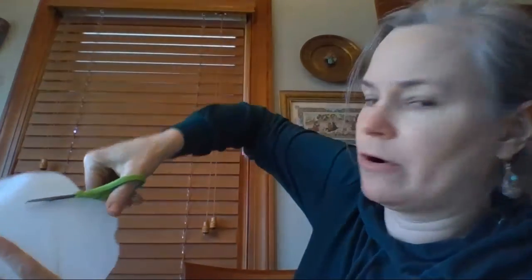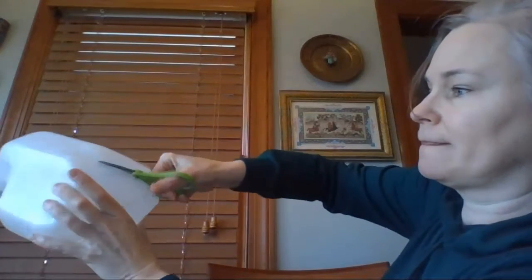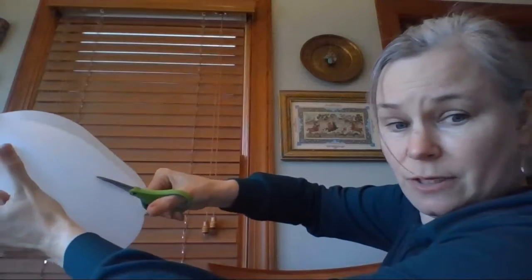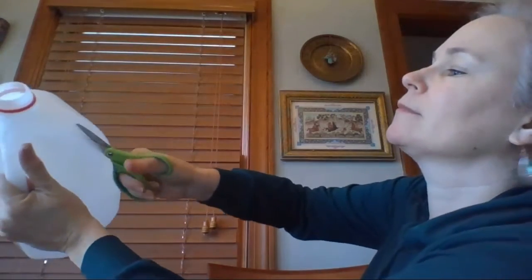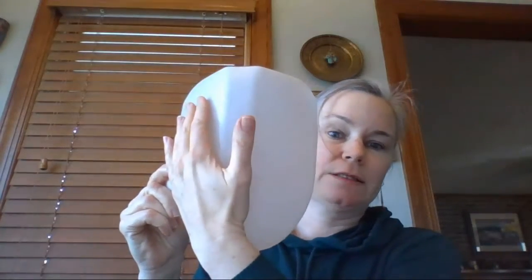and sort of come across the bottom like this, and then come back around up the side over here, and then I'm going to come back around the top here. All right, and that creates the base for my mask, and you can turn it either way, but it's a shape that will fit over your face.